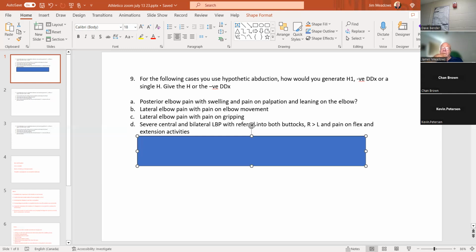Lumbar disc: contained or uncontained? That's the difference right there. It would most likely be positive in an uncontained disc pathology. With a contained one, we're more likely to see a negative straight leg raise. Our traditional training would tell us if it's a sensitive test and it's negative, rule it out, but we could still have a contained disc herniation and a negative straight leg raise. That's exactly right.